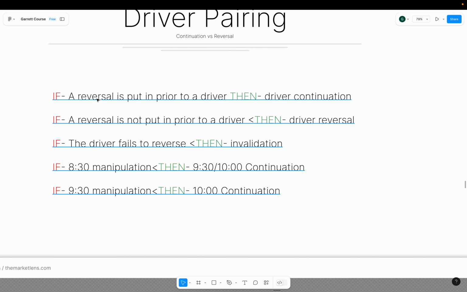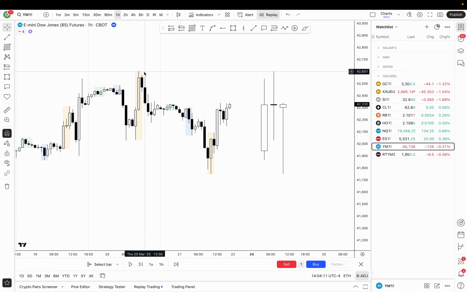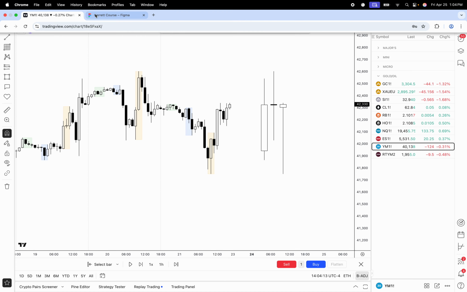So that's when you want to see you're either going to pair it with a manipulation, like an internal manipulation, or you just want maybe price already traded into that key level prior to the driver. You want the driver to expand away. Okay, so that's pretty simple, right? It just means if we hit a key level prior to the driver, maybe price already reversed. When the driver starts to expand away, that's a validation, which is some examples we're going to see here.